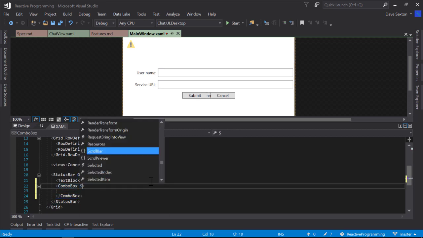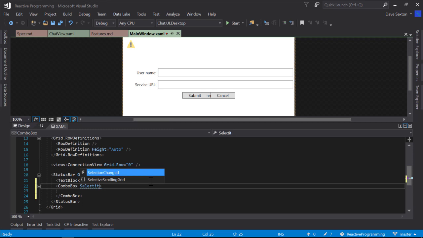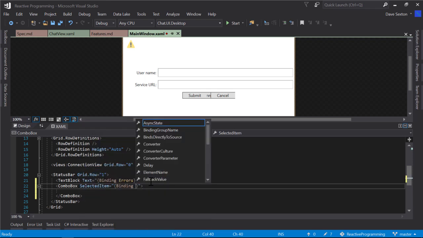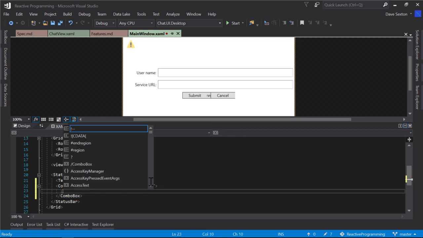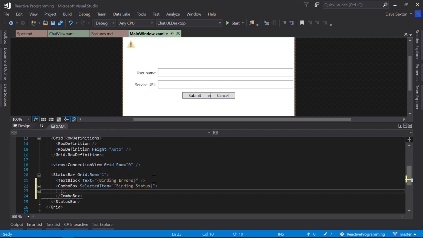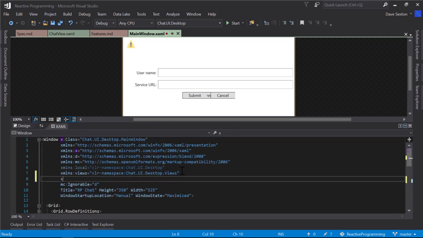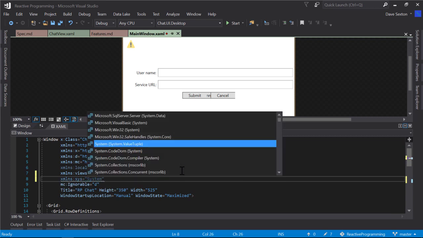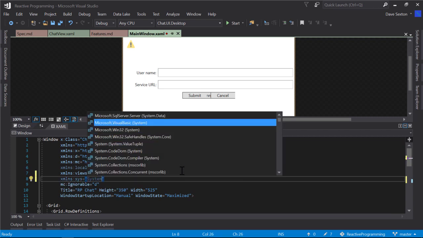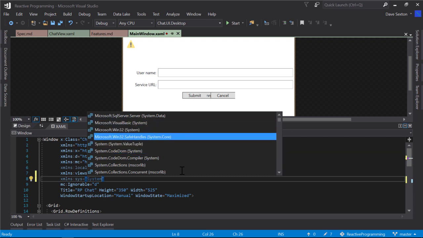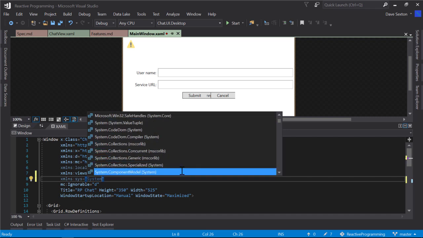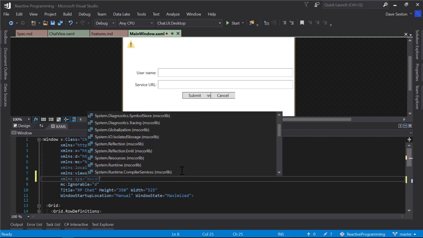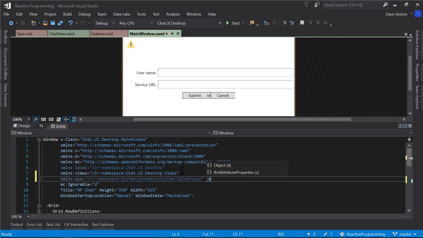And for now, I'll just hard code it. The selected item will actually be a string probably, and it will be called status. And then we'll have items here, which could just be strings, right? Let's just make them strings for now. Where's MS Core Lib system? That's weird. I thought MS Core Lib was system. Come on.